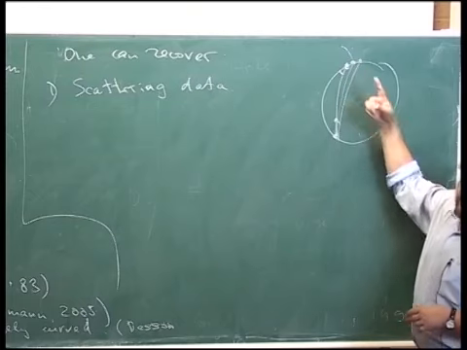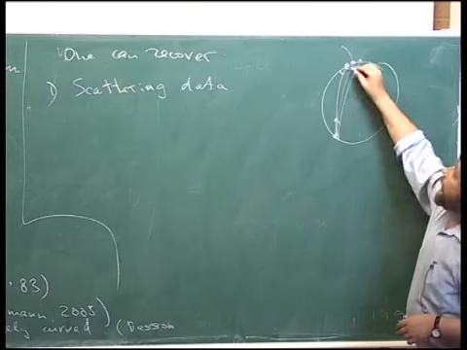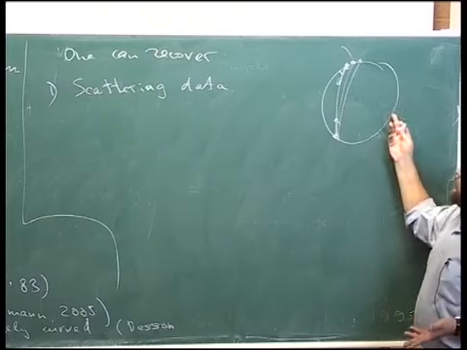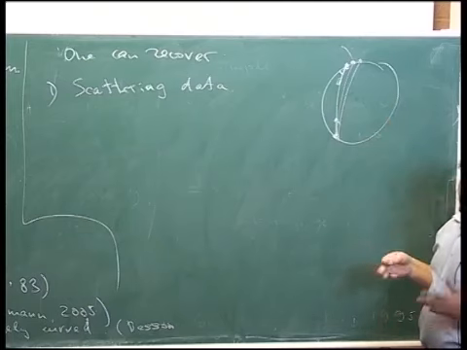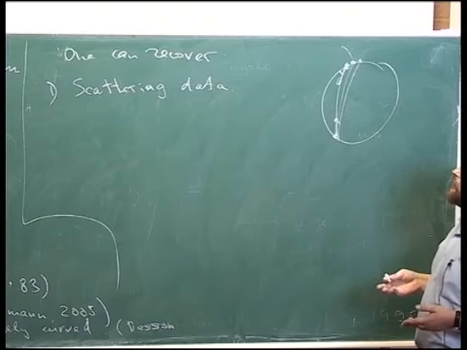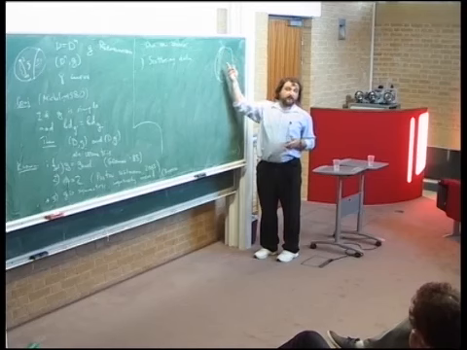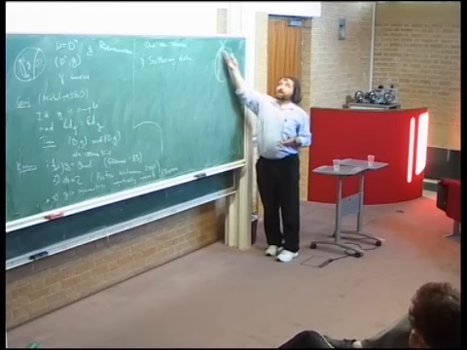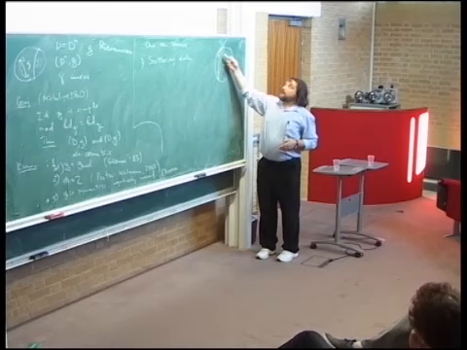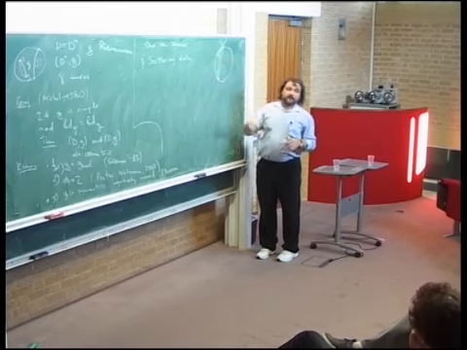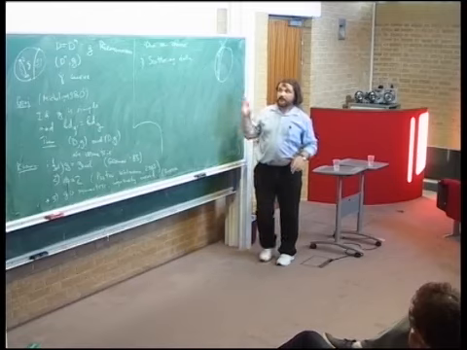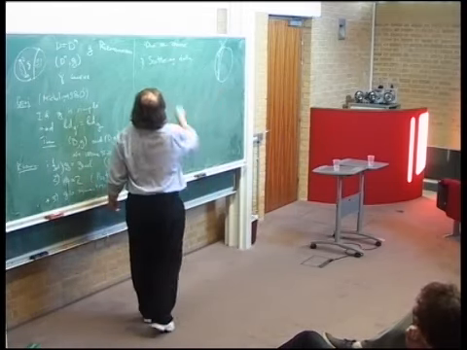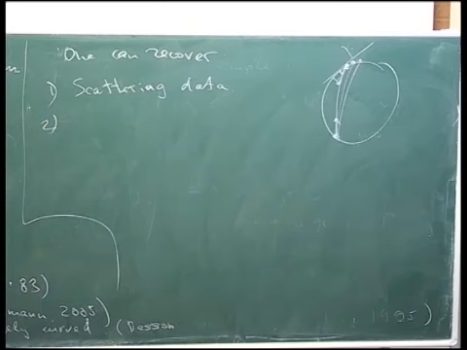So for every pair of points, using the derivatives, you can find out the direction of this vector. You only have access to the boundary, so one needs to be more precise about what it means to determine this vector. For example, you determine its orthogonal projection to the tangent plane. Let me say that all geodesics are unit speed, parameterized by arc length. So you can easily determine the scattering data, and once you have done this, you can find out the volume.